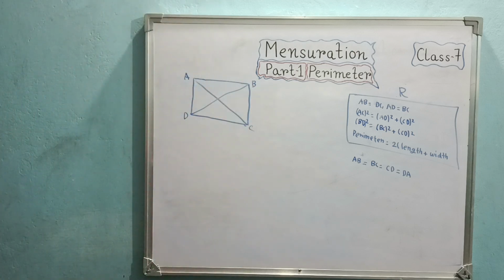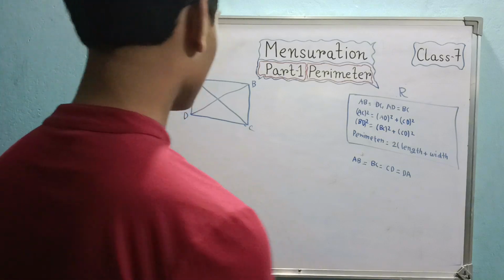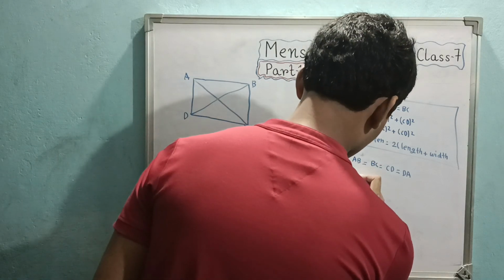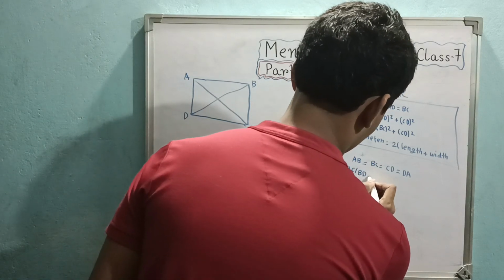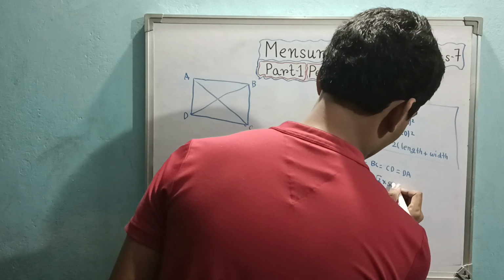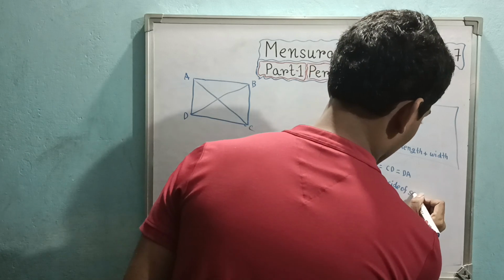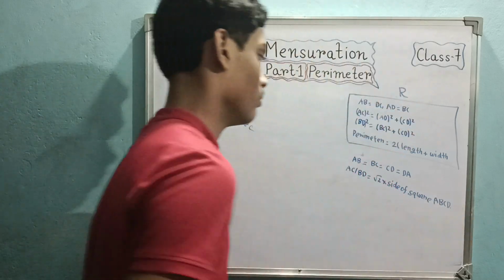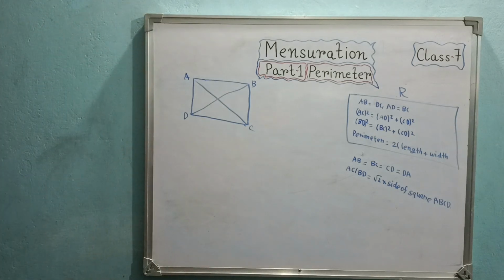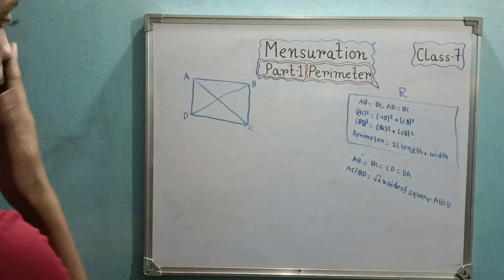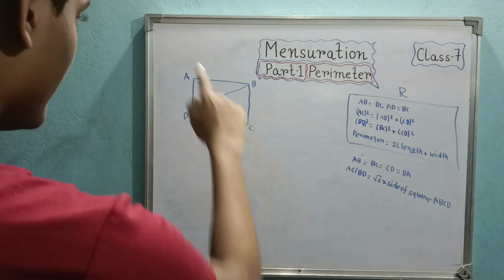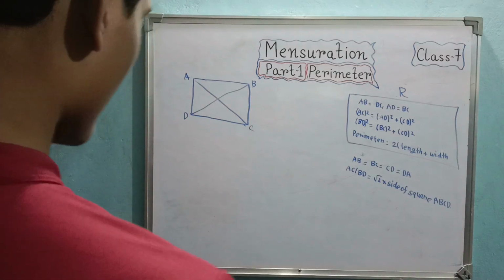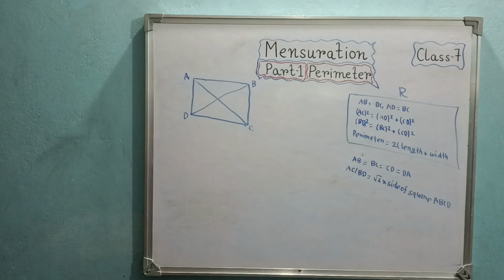Now, AC and BD, they have a simple relation with each of the sides of the square. Okay. AC or BD equal to root 2 into side of square ABCD. Much more simpler than rectangle. So first up, we have all the sides should be equal, and for any of the diagonals AC or BD, its length is equal to root 2 multiplied by any side of square ABCD.